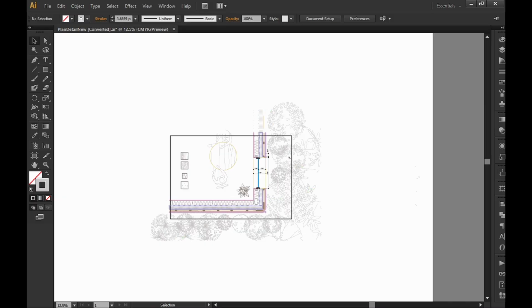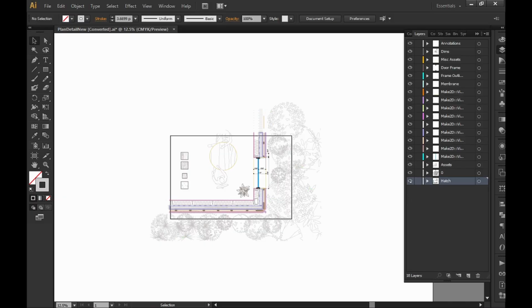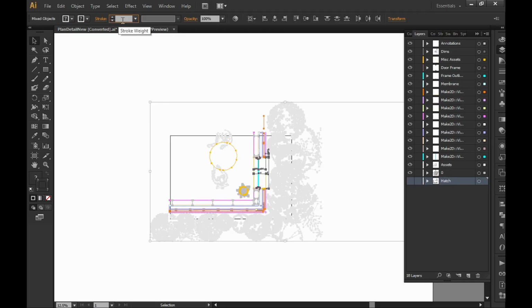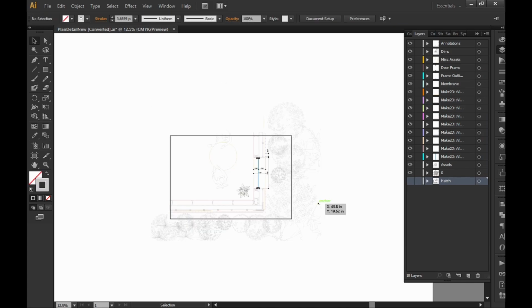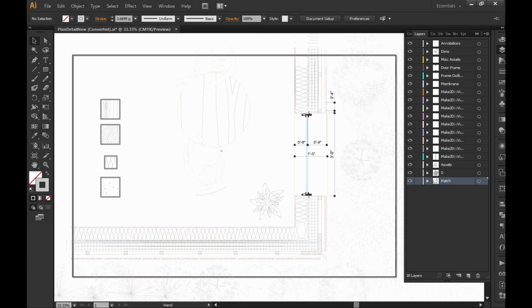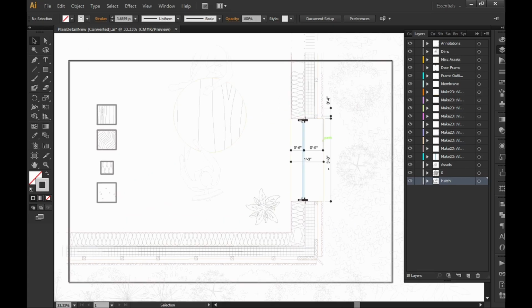So once we have this set, I actually want to go to my layers and turn off my hatches just for now. And I want to do Control A, select everything, and just give everything a line weight of like 0.15 or something like that. Just give it a very light line weight so you can start to see things. And then just turn this back on. So here we go. Now things are nice and light. And then we're going to start making things, you can start giving things thicknesses, right?